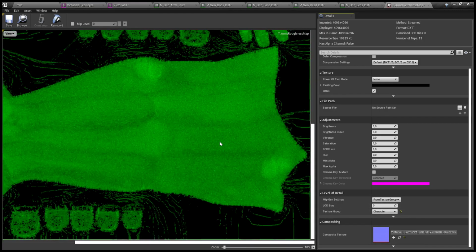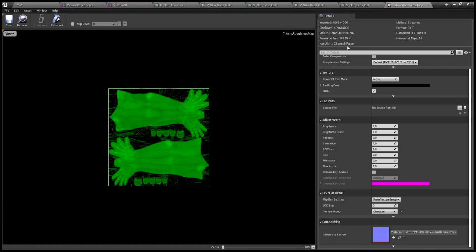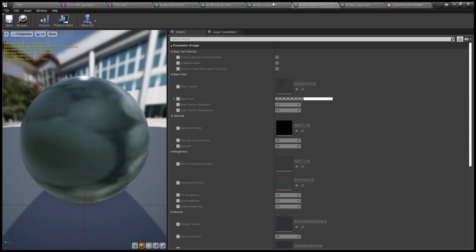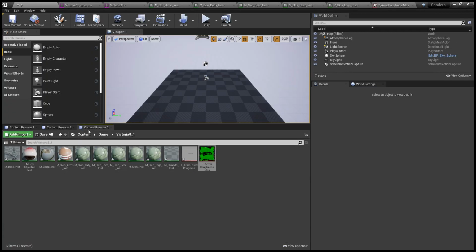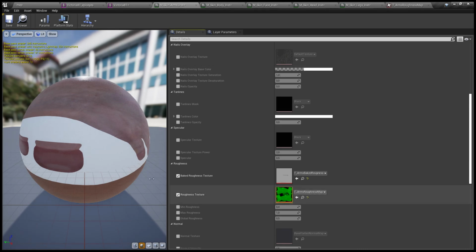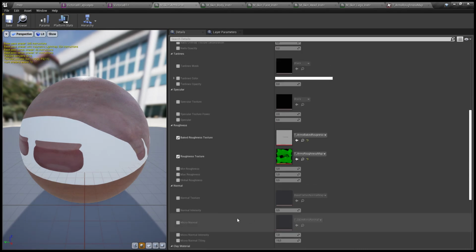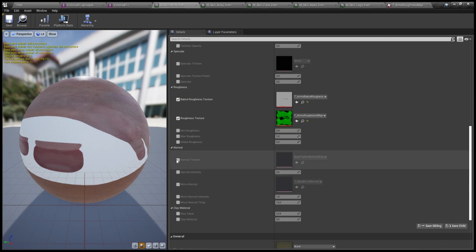Alright, perfect. Now you can replace it here. Select the hardness map, put it here. Also replace the normal texture.